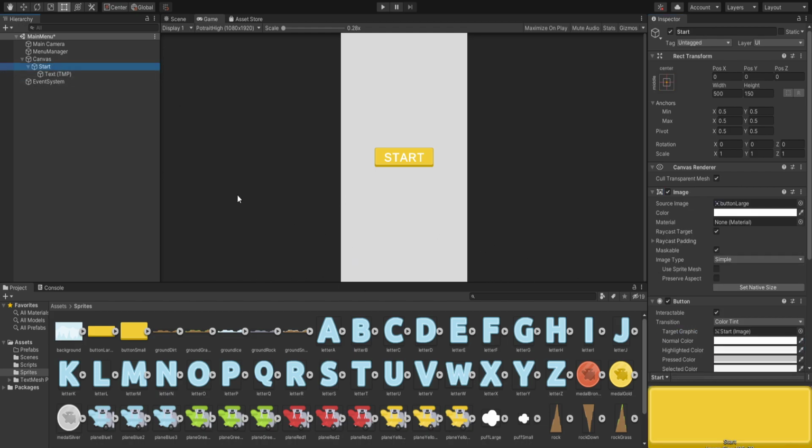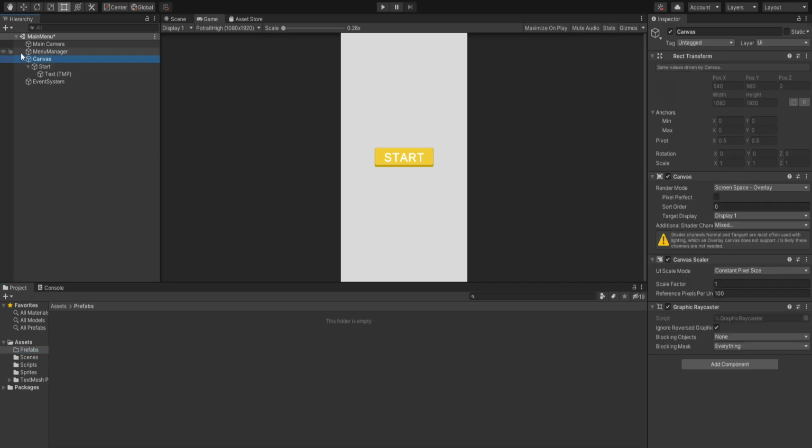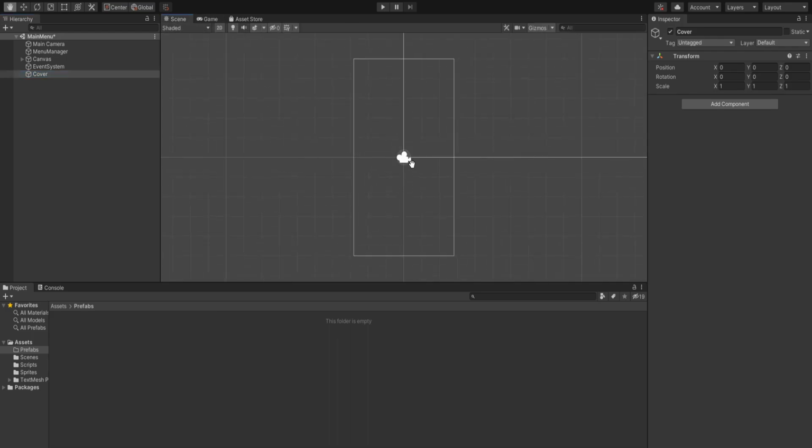And now for the start, after that we'll create the background. For the background, let's create an empty and call it cover, because it's the cover. Afterwards we'll start editing the scene.